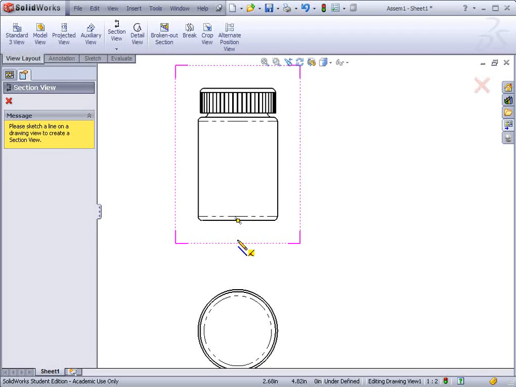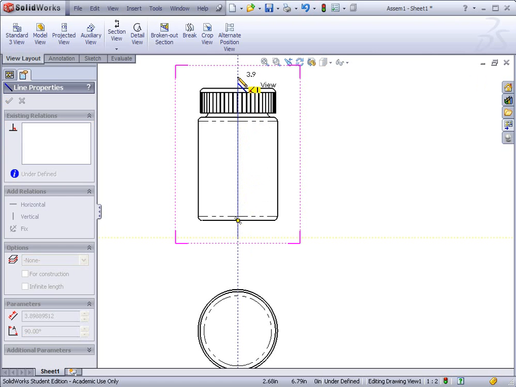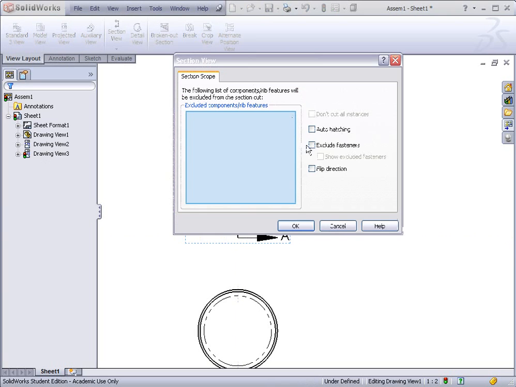Sometimes you get little inference lines. In my case, I'm not seeing any inference, but I am getting a little symbol to the lower right of my pointer indicating that I am in alignment with the center. So I'm going to click and drag that straight through all the way to the top and even beyond the top, because I don't want it on the edges. Make sure it's not on the edges because it might attach itself there and it would look a little unusual.